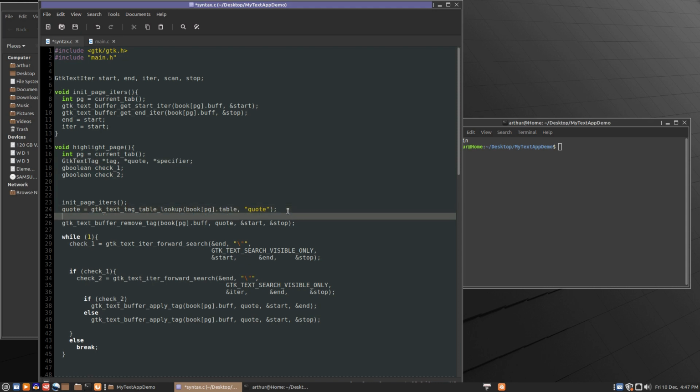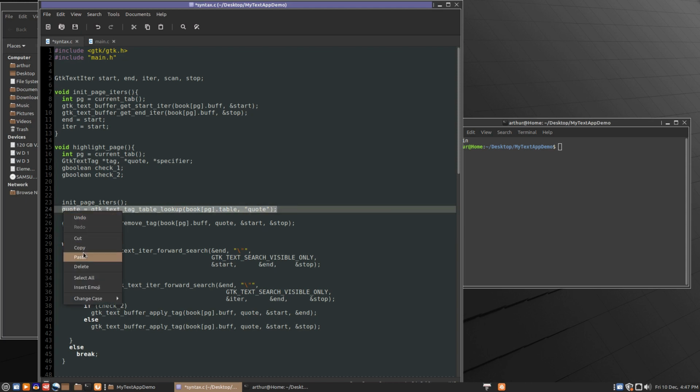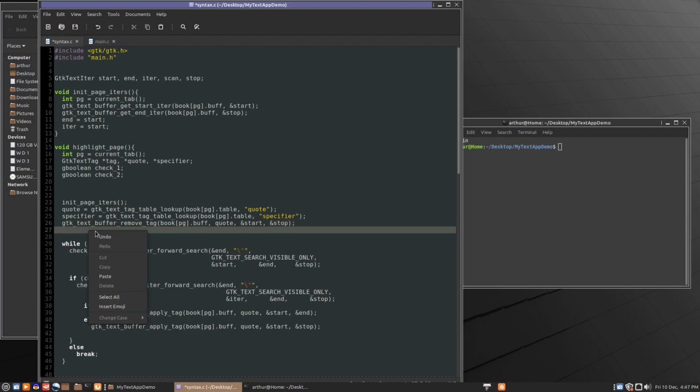We'll just call it specifier. We'll make the tag, and we'll remove the tag the same as we did with the quote one. So we'll just copy this, paste it, and we'll tell it specifier is its color. We'll call it specifier. And we'll remove that as well. So what we're going to do is make it so that that one symbol turns orange and doesn't get regarded as a close quote. And once we're able to get that color onto it, it will probably prove to be important too.